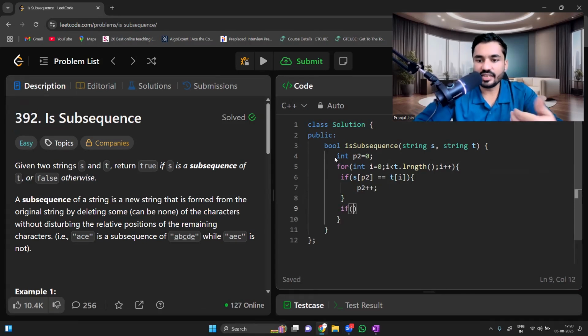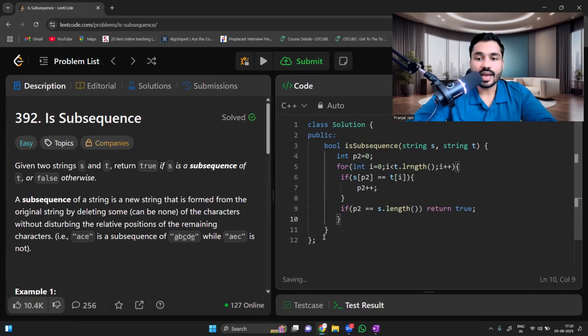And if we have reached the end, basically if P2 is equal to S dot length, then we can return a true. And if we haven't hit this condition so far, we will return false as the answer.